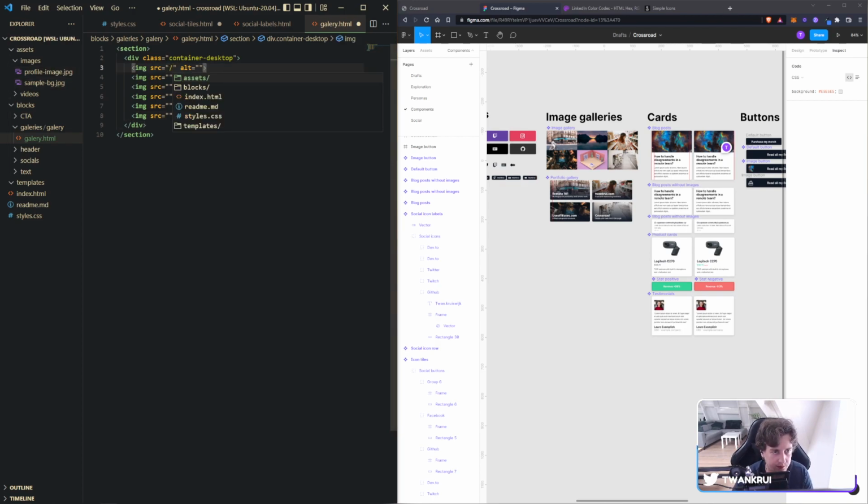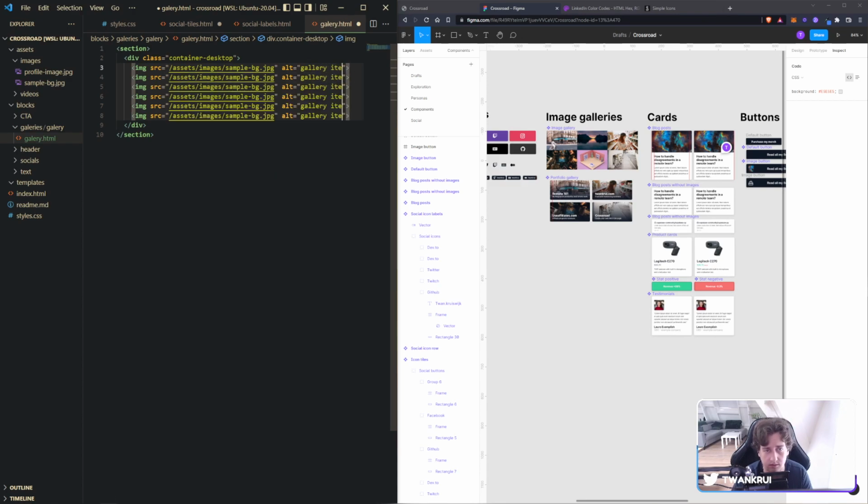Just all use asset. Sample background .jpg. What's going to be the alt? Gallery item. Yeah, gallery item, fine.